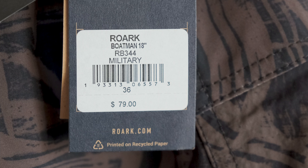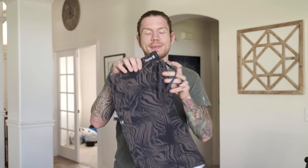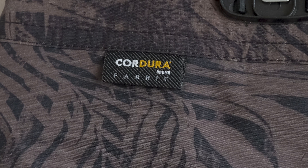This is a brand that I've seen on Instagram ads — it's called Roark. Now these are brand new with tags, and these board shorts are priced at $75. I did pay up for these at $12 a pair, and I'm assuming we're going to get around $45 to $50 each pair. These are actually made of Cordura, which is a really strong fabric used in a lot of military and even race car applications. So if you ever see Cordura, look it up. Also learn about these smaller brands — there are a lot that are super expensive. Don't pass over brands you don't know; if they look interesting, look them up.